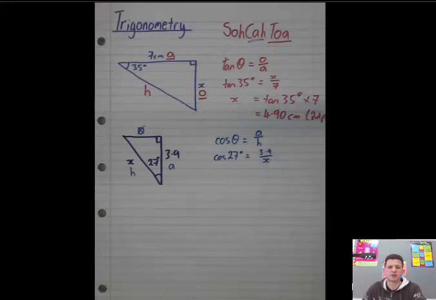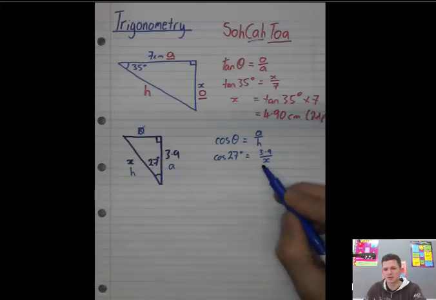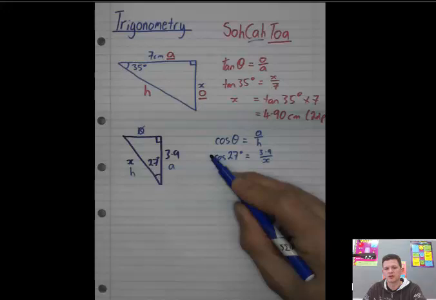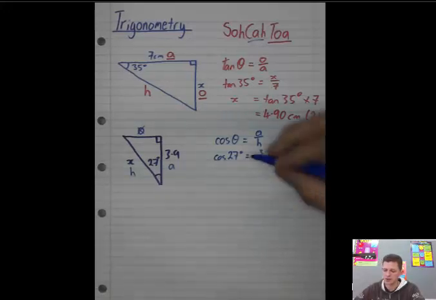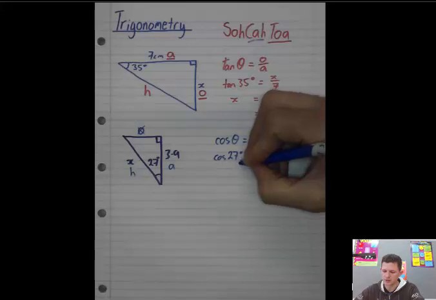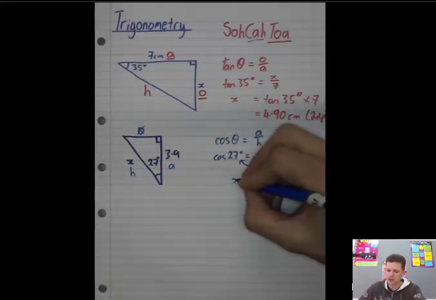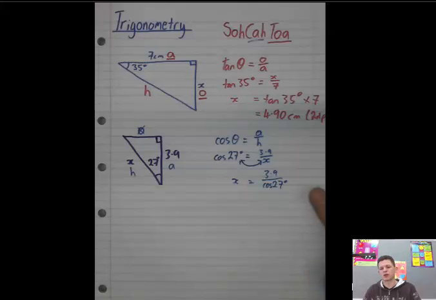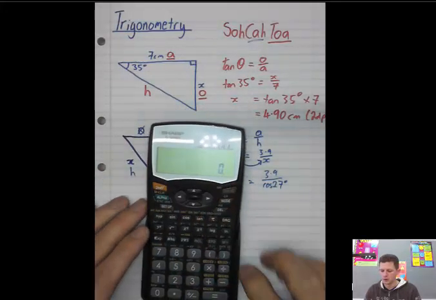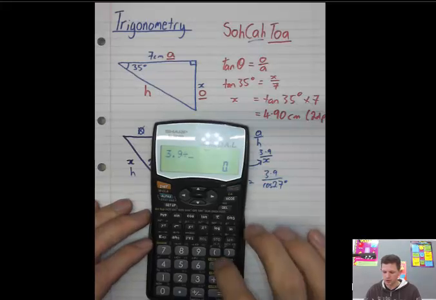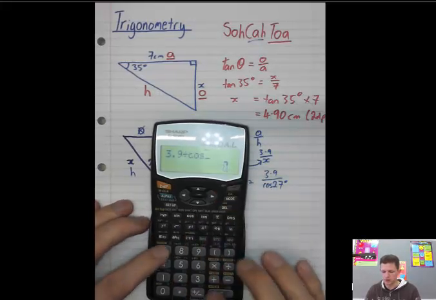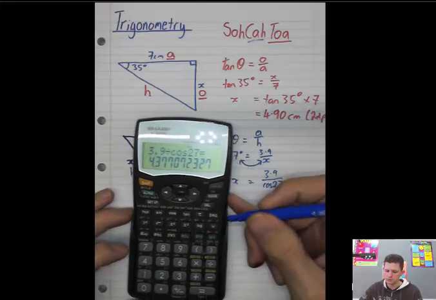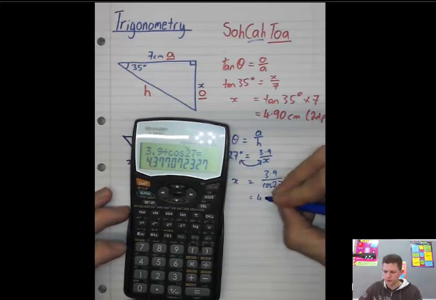So what we're going to do is basically 2 steps in one. We're going to multiply by x, which brings the x over to there, and we're going to divide by the cos, which brings that down to this side. So essentially what we're doing is a swap. Okay, so we get x equals 3.9 divided by cos 27 degrees. That is what can go into your calculator. 3.9 divided by cos 27, 4.377, so make that 4.38.